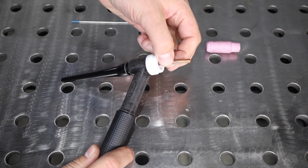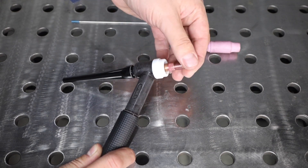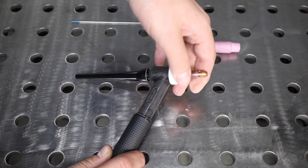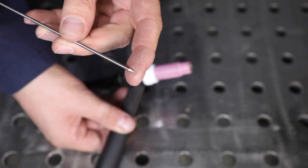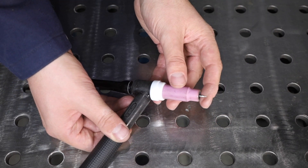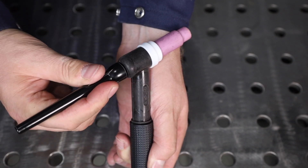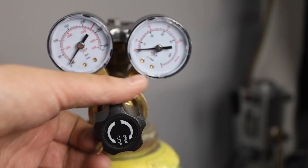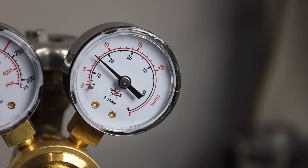To assemble the torch I'll put the collet with the split side toward the front, followed by the collet body which I can just thread all the way down in place. Over the top of that is my cup or nozzle which will direct gas flow, and I tighten that down. I've ground a point on my tungsten electrode and then I can slide it right down in place leaving about a quarter inch protruding out, and snug it down by tightening that back cap. Back at the gas cylinder I need to adjust my flow rate based on the cup size — usually just a little over the cup size in liters per minute, or about twice that in CFH. This is set up well for a number seven cup.